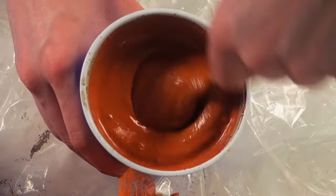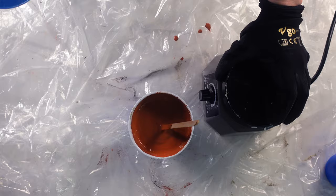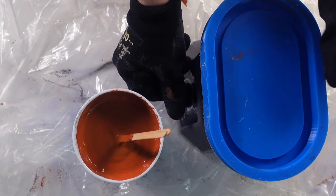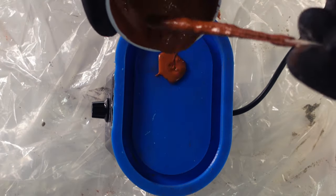The concrete pigment that I'm mixing right now is from Color Direct, a company in the United States, and they supply a wide range of colors. The one that I'm using is called Terracotta, and it's definitely one of my favorites.